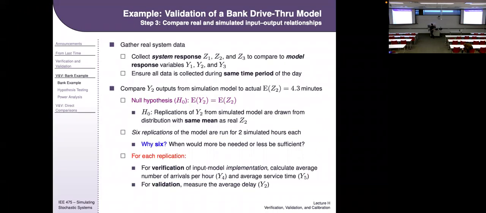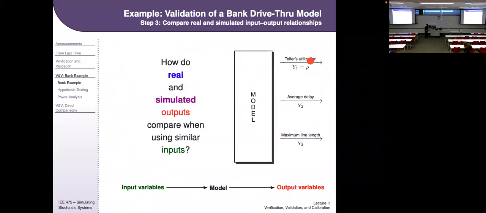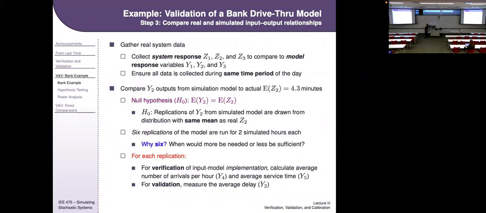In this particular case, I am going to collect system response data from the simulation. The simulation output I'm going to call Y, and the real system I'm going to call Z, and I'm going to collect them during the same time period of the day. So I always collect from the real system from, say, 2 o'clock to 3 o'clock, and that way my simulation matches 2 o'clock to 3 o'clock.